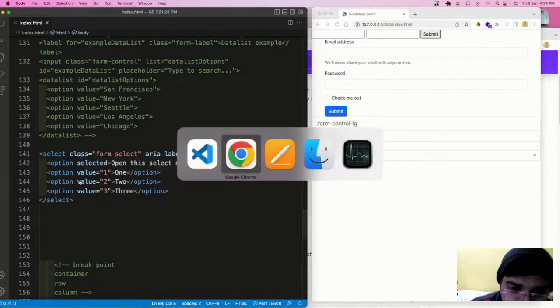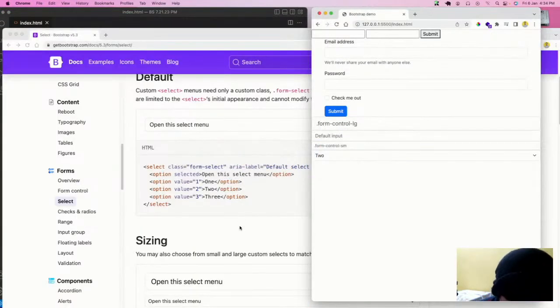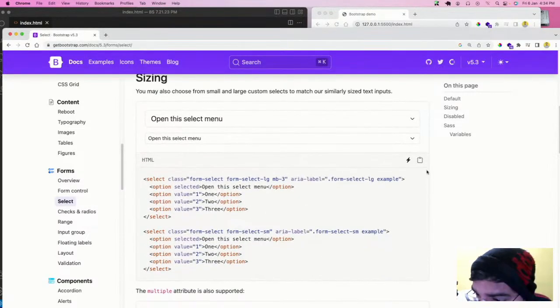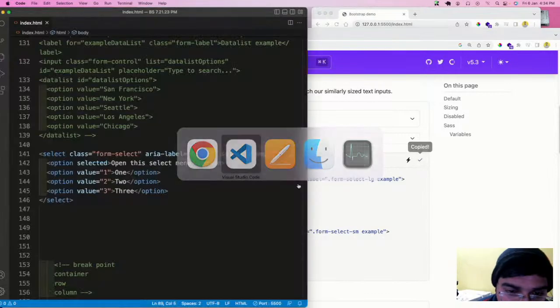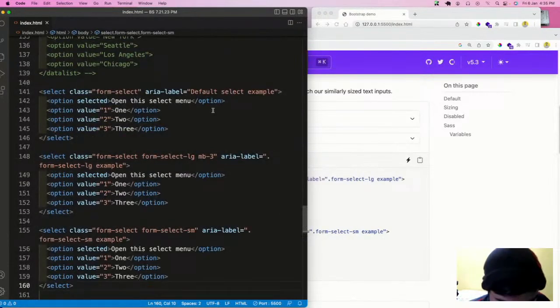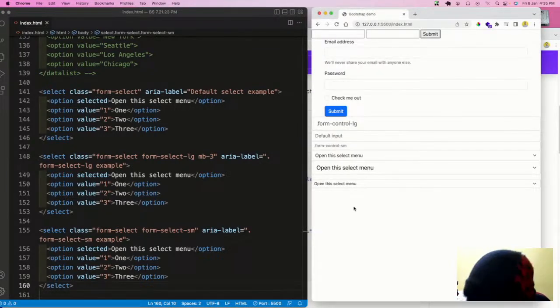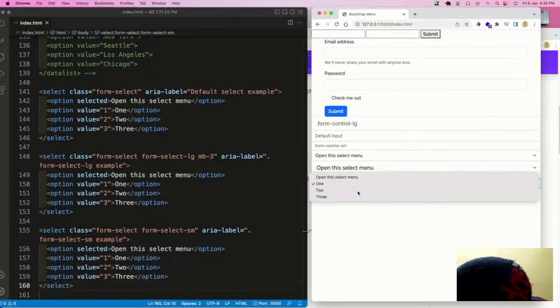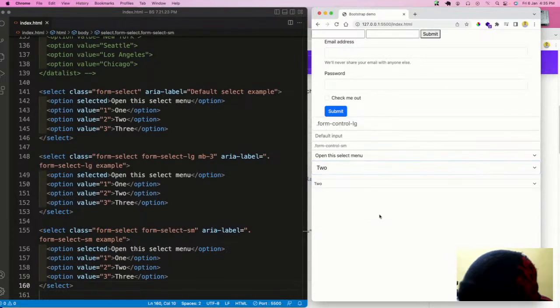And here what we will see the next thing after the select is the sizing part. So how the sizing part will work in Bootstrap. So we will see the sizing functionality after the select part. So you can see, okay.